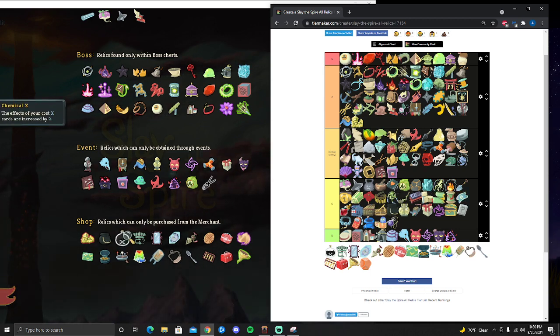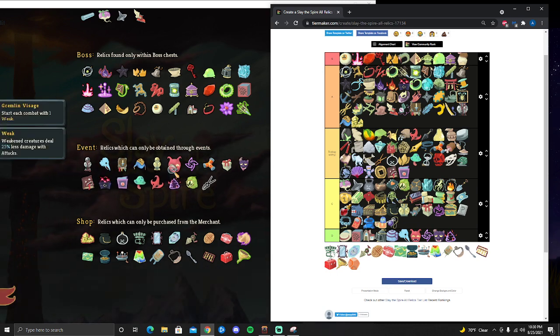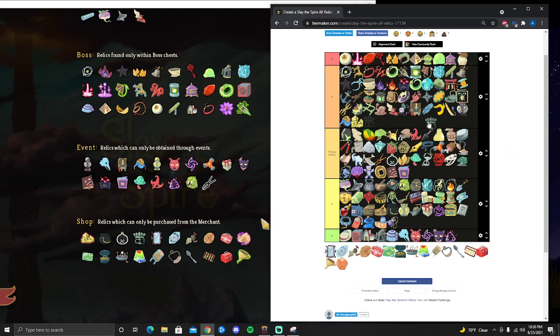Great. Chemical X. This thing can actually be pretty insane if you have good X cards, so because of that, I'm gonna put this right with the Hourglass. Actually, I'll put it right here. This is a crazy relic if you have good stuff to pair it with. Clockwork Souvenir. Holy crap, I love Clockwork Souvenir.